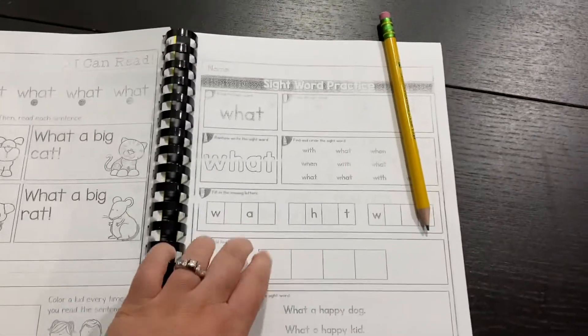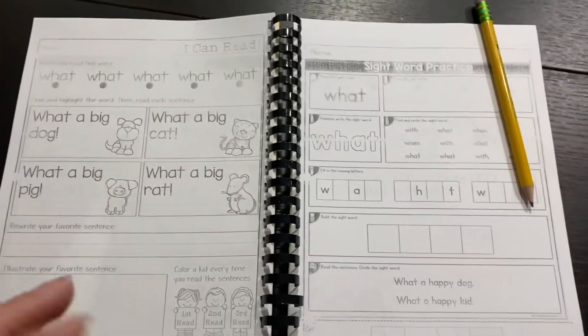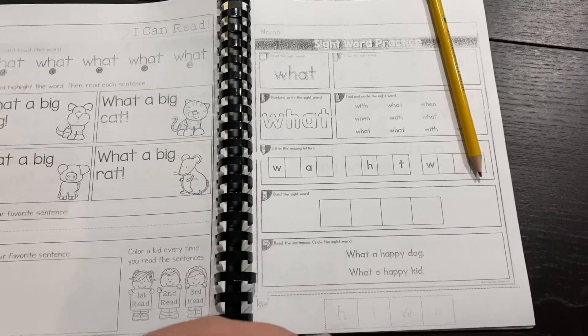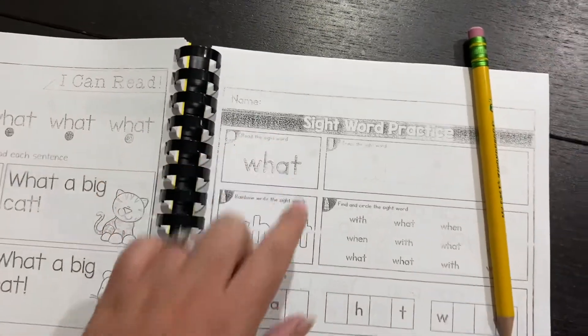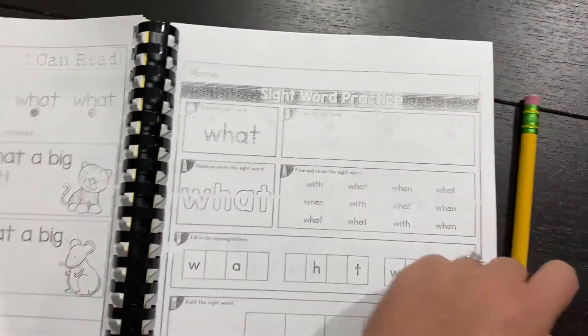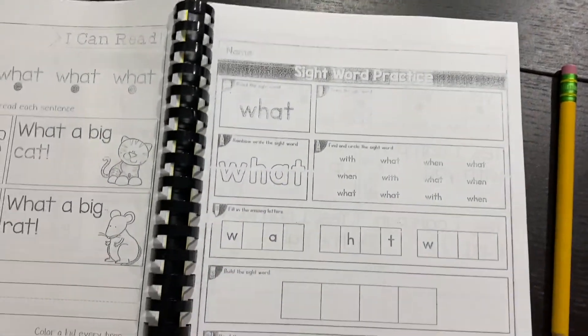There are actually a few different versions of these pages, just because the people I bought it from didn't have the circle page for every word, so I had to find ones to go in its place. The good thing is it just tells you what to do. Bad thing — they're terrible copies. I don't know what happened to the copier this year, but they are really bad copies, so if you can't read it, just let me know.